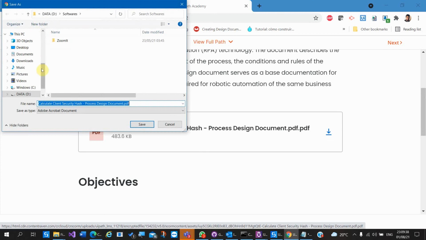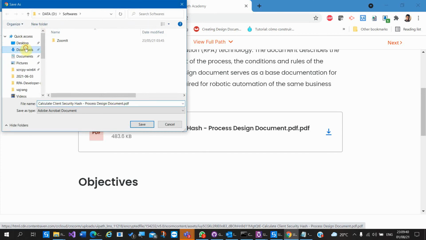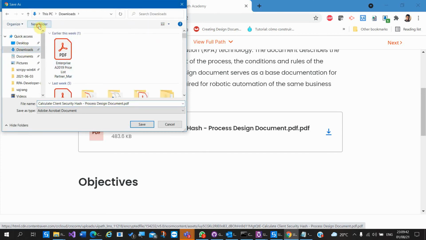I will download it for you. This is the one that we need to complete.